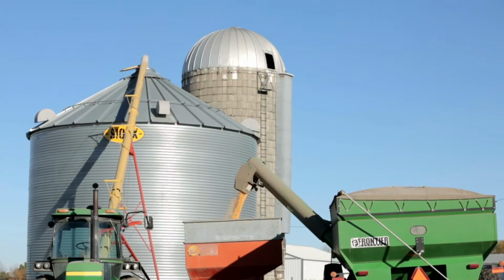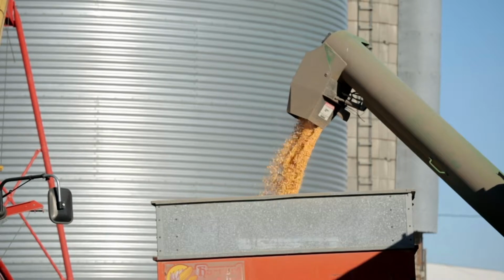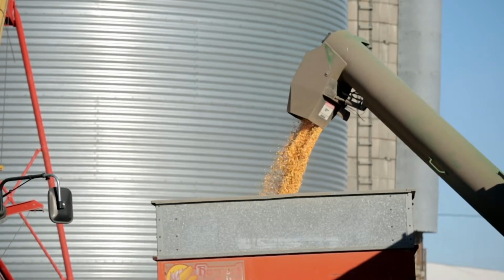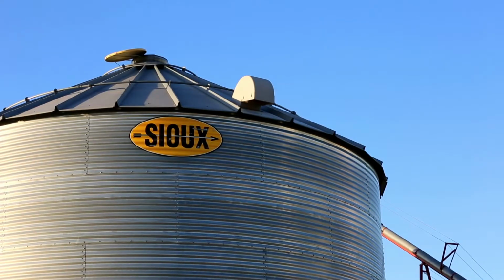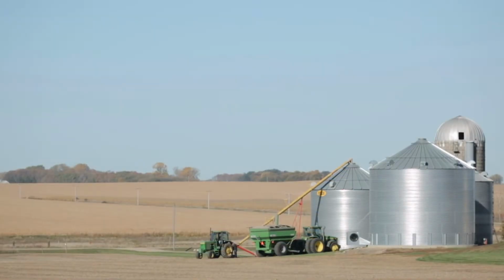And finally, any new grain bin storage research or grain safety research that you'd like to tell us about? We've been doing a lot of work in the area of safety. As you know, we've had some really big tragedies in the United States and even here in Nebraska close by recently, and those things don't have to happen. But there's a lot of research being done in the equipment and the PPE, the personal protective equipment that we need to be wearing when we do work in a bin.